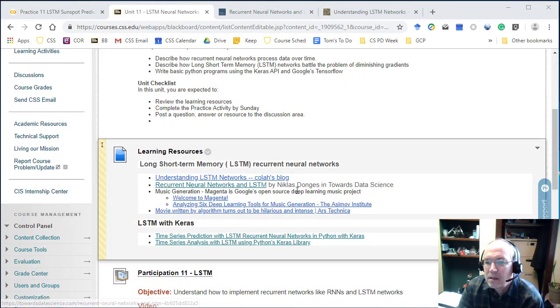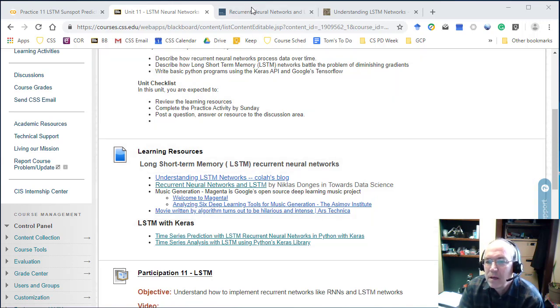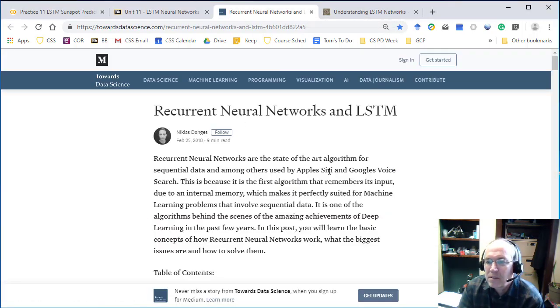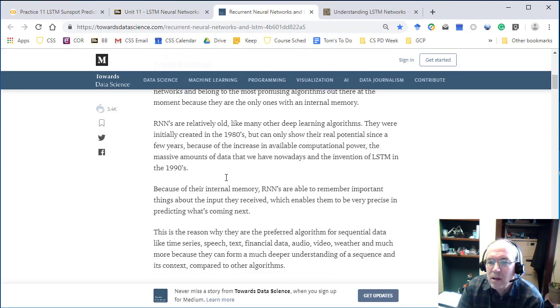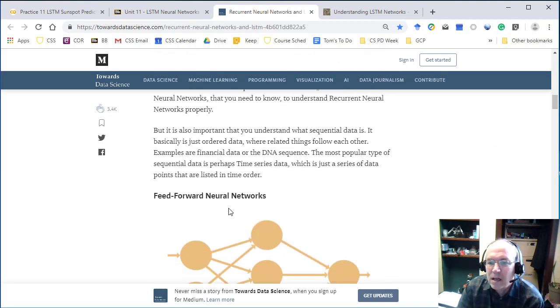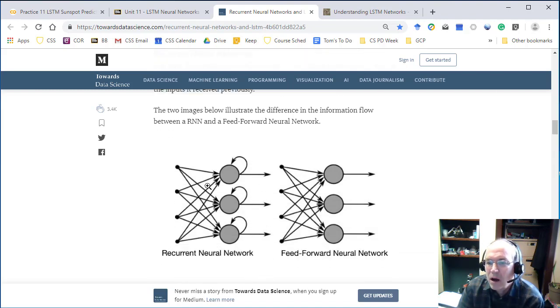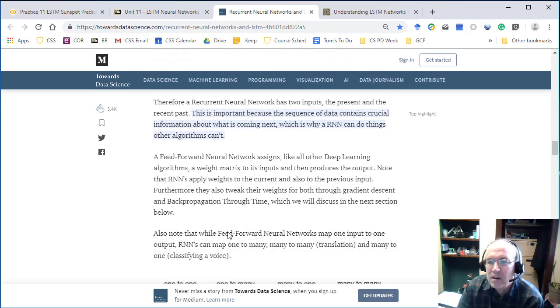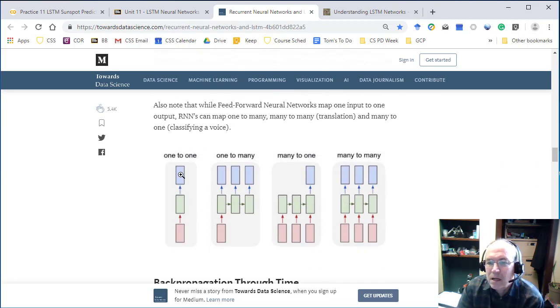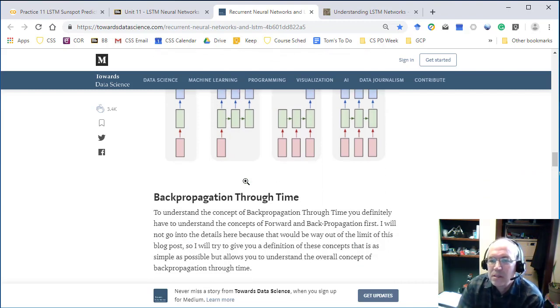Similarly, this blog from Nicholas talks about the same thing: sequential data, time series data, and how we see this certainly in a lot of the voice and speech processing now. It walks you through the basic idea of a feed-forward network, and then a recurrent network where we have this recurrent area, and again tries to do this unwrapping of this, how we get these inputs and move them forward, and some different ways of predicting outputs there.